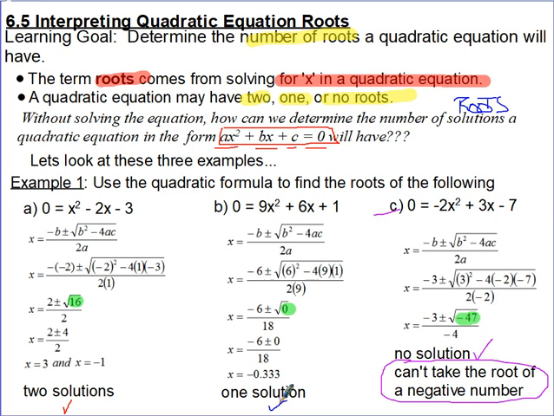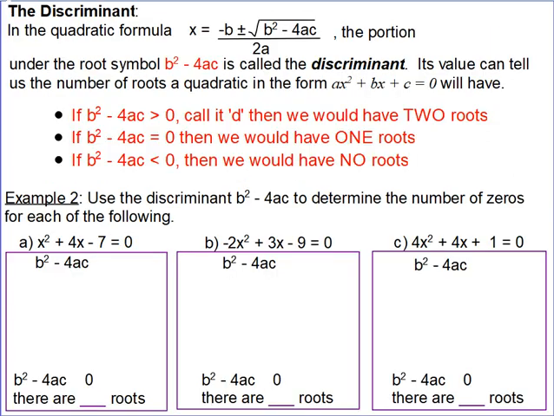And of course, in this last scenario in part C, if we end up with that negative number underneath the square root, any negative number, then, well, we can't really take the square root of a negative number. Therefore, we know that the quadratic will have no solutions or perhaps no x-intercepts. And that's essentially it. I could almost stop teaching right now, and that's what you're focused on, underneath that square root. But underneath that square root, it has a very special name right here. It's that b squared minus 4ac. And we call that the discriminant.